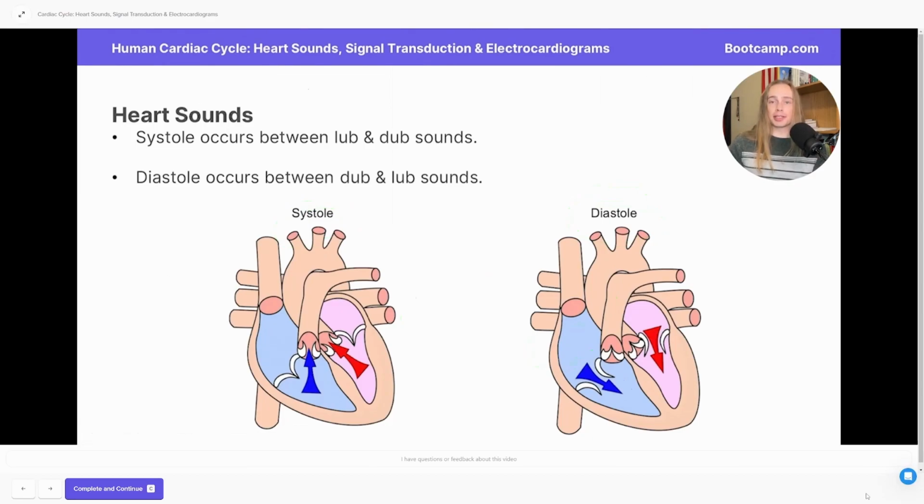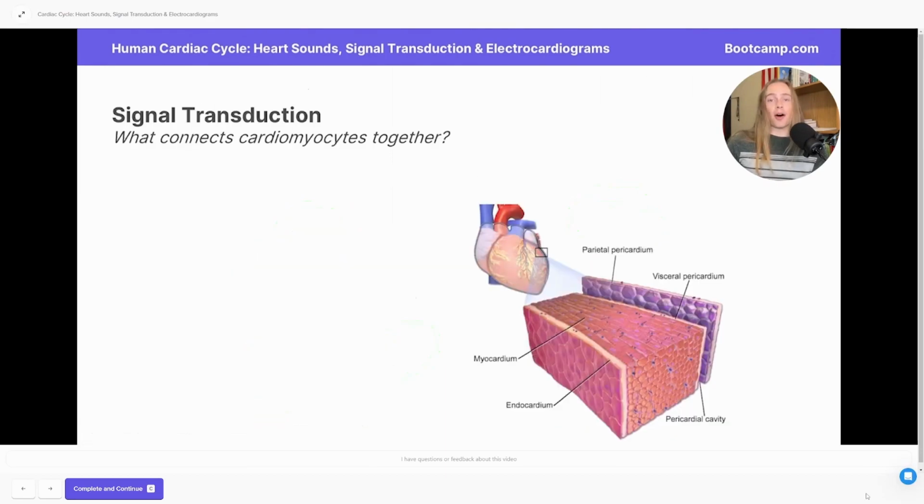Recall that systole is simply going to be the point when the ventricles contract and eject their blood into the arteries. Before this can occur, we must have our atrioventricular valve snapped closed, and this generates the lub sound. Once the ventricles begin to relax, the semilunar valves, which were open, are now closed, creating the dub. Rather intuitively, diastole is going to be the exact opposite of systole, and it's going to occur between the dub and the lub sounds.